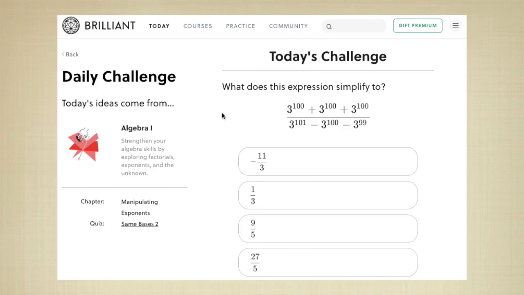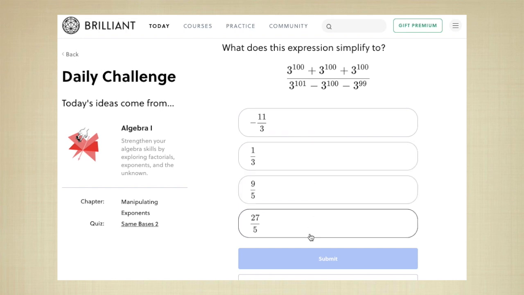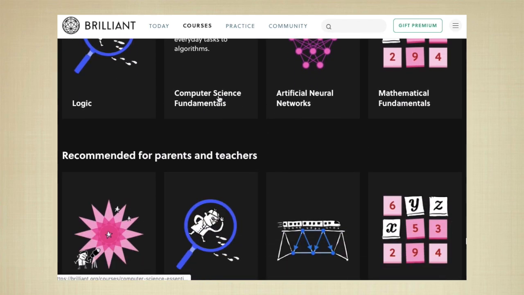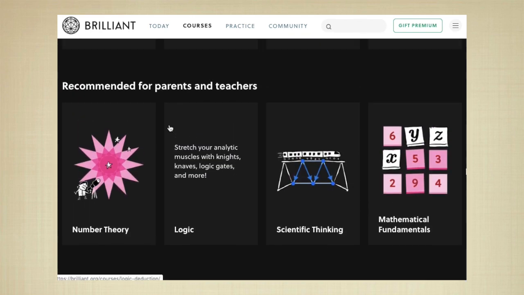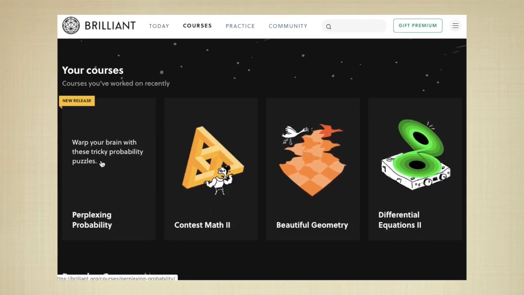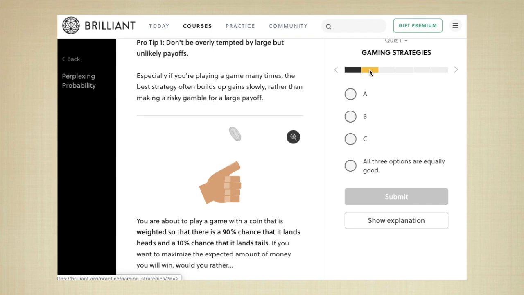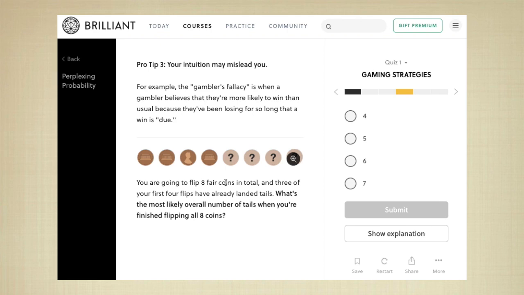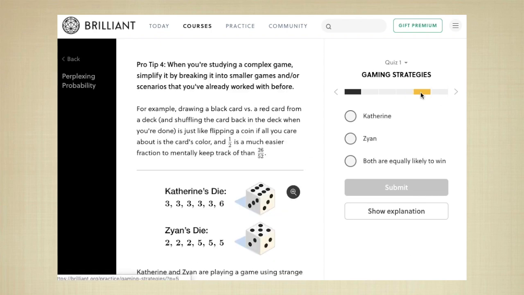Okay, before we go, I have another question for you guys. What's the value for 3 to the 100 plus 3 to the 100 plus 3 to the 100 over 3 to the 101 minus 3 to the 100 minus 3 to the 99th power? Well, if you guys want to figure this out, you can come to brilliant.org and try to answer this question. I will leave this to you guys. This is an excellent website. They focus on math and science, and they have a lot of interactive courses, over 50 of them. Let me show you guys one of my favorite ones. That is the probability course. And you know sometimes probabilities can be really, really confusing and really, really counter-intuitive. But if you guys come here and try them out, you will see that the questions will really help you to understand everything that you need to know about probability.